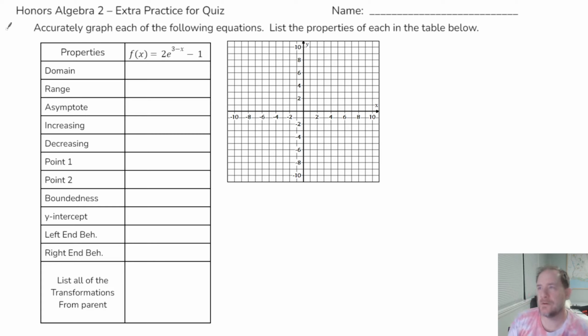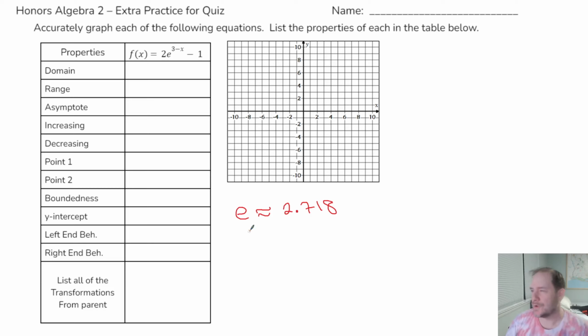Starting here, you guys are graphing exponential functions. Now this first function has a base of e, and we know that e is approximately 2.718. And I know you guys were asking in class if you could use your calculator, and the answer is no, you can't use a graphing calculator. And the answer is no, you can't use a scientific calculator. And the answer is no, you can't even use a four-function calculator apparently.